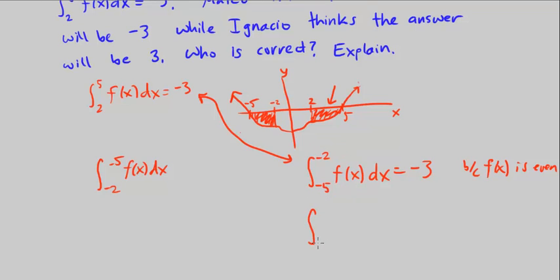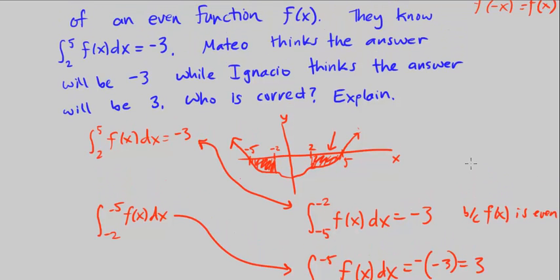But if we wanted to change the boundary order, right, if we want to go ahead and go from -2 to -5 and switch these indices, we know that that is not equal to -3 anymore. That's equal to negative of -3, right? It's the opposite, which is +3. So this is our work, right? This is how we can go ahead and explain it.